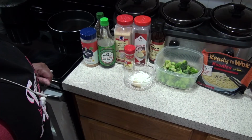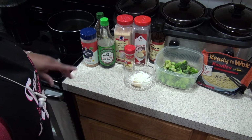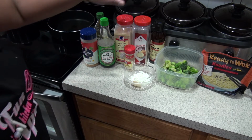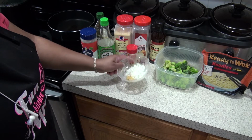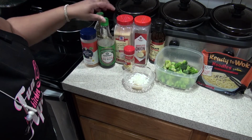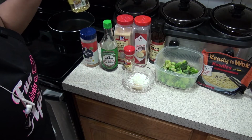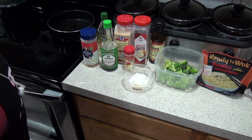So today, I am going to show you how to make a chicken teriyaki dish, okay? Okay, so to make our chicken teriyaki, we are going to need our teriyaki sauce. I cut up a little bit of onion and I have a little bit of garlic in there. I'm going to use some ground ginger, soy sauce. You're only going to use about a teaspoon of oil to saute your chicken.